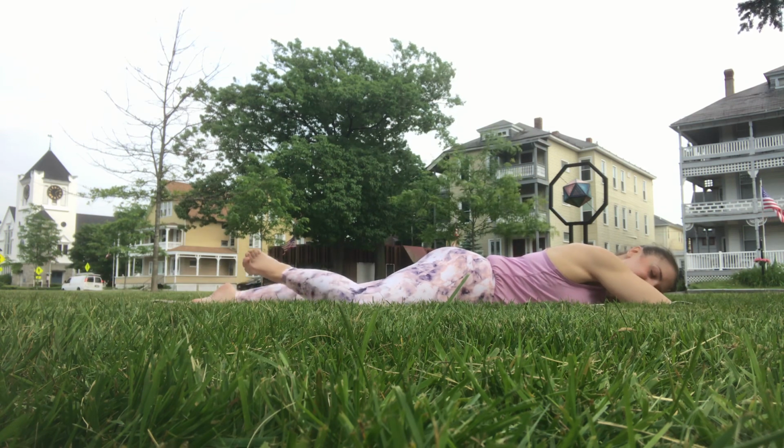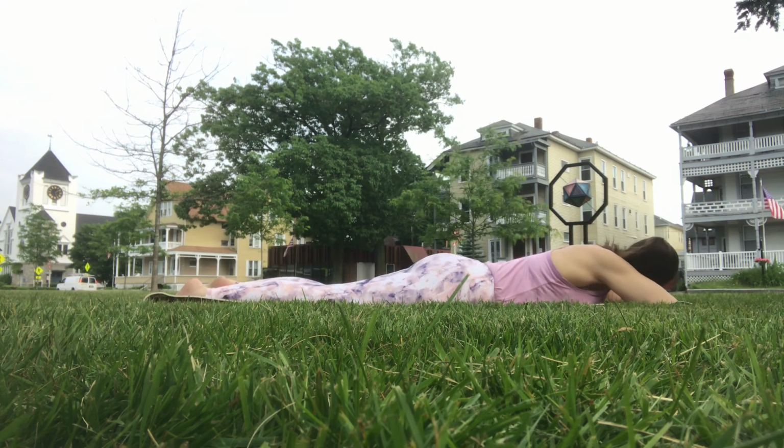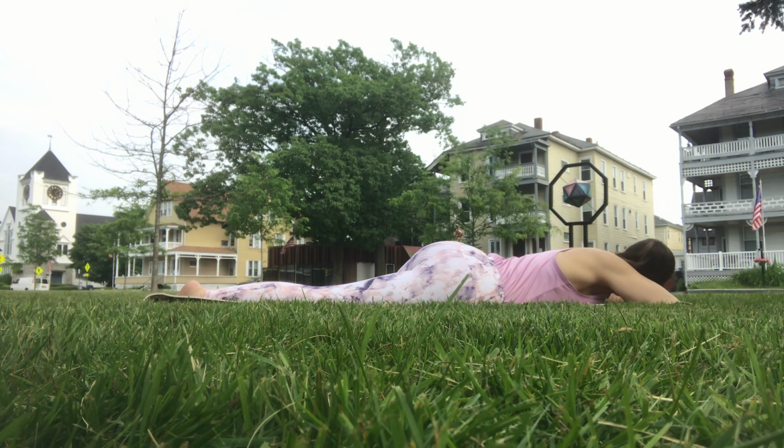Beautiful. You can extend the right leg back out, bringing your right cheek now to the forearms and bend at the left knee, flexing the left foot, having your leg at a 90 degree angle for your half frog on the left side.